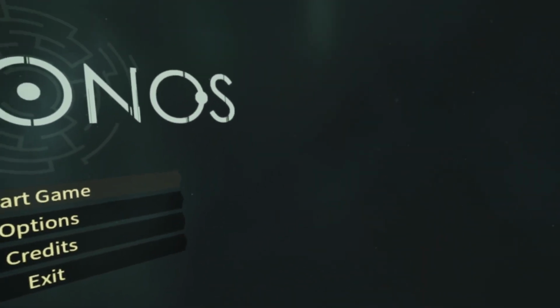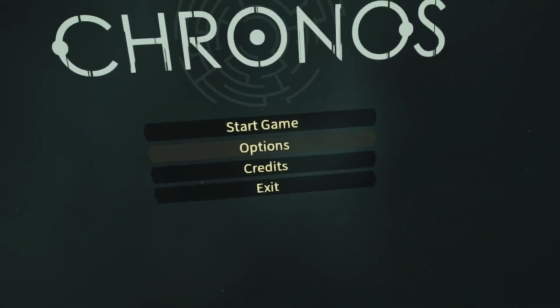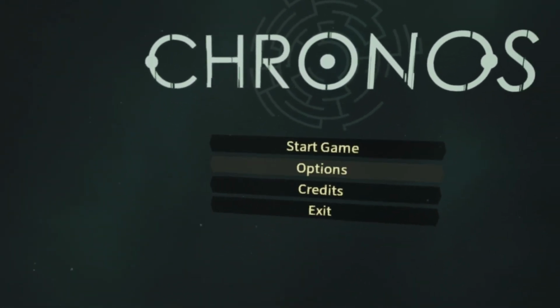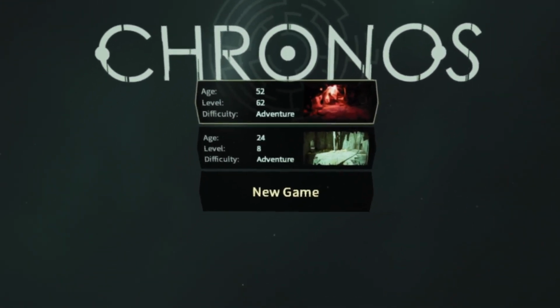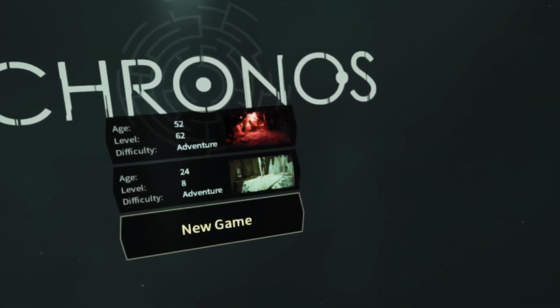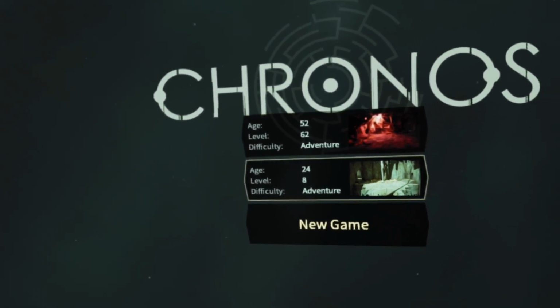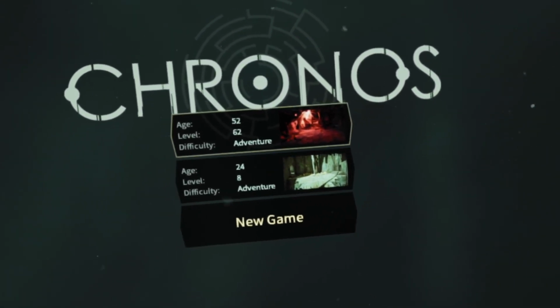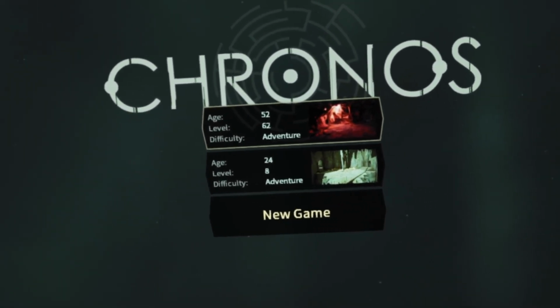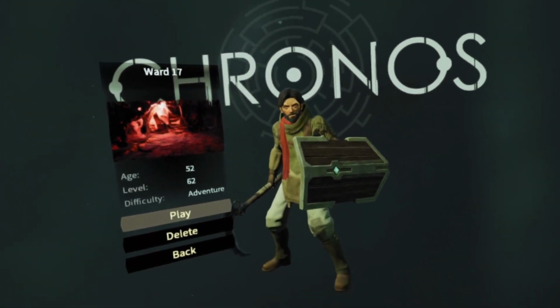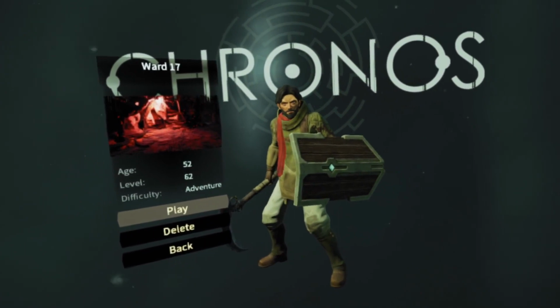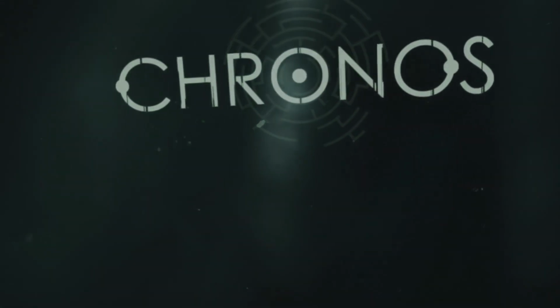I know that you guys are just going to see a 2D version of what I see. But let me tell you that this game is phenomenal. There I am, age 51, level 62. I beat the game already and enjoyed every minute of it. I'm definitely going to play this game again just because of the wow factor with how amazing this game is. But I just want to show you it's working.